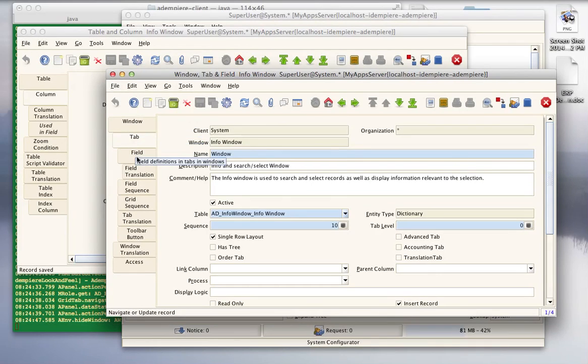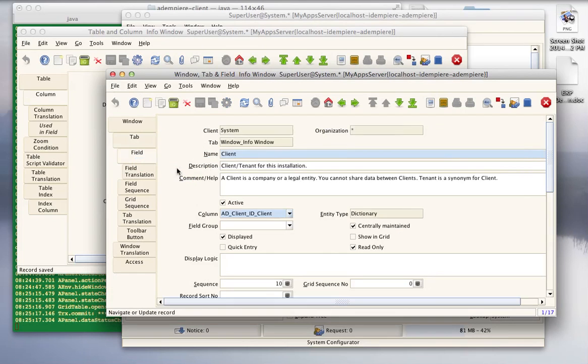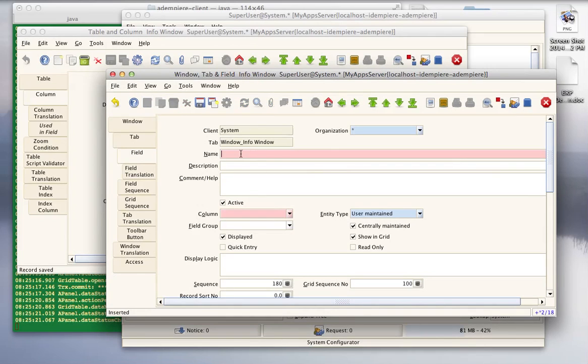Let me see. Okay, I'm doing an exact change. I will add the process, that field, just create it. Yep, here it is.